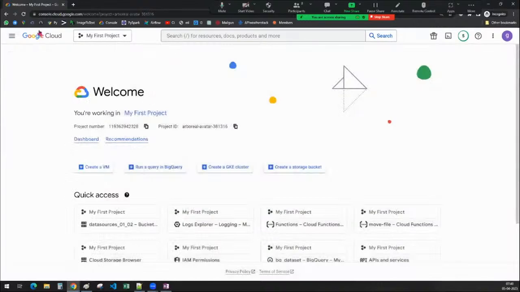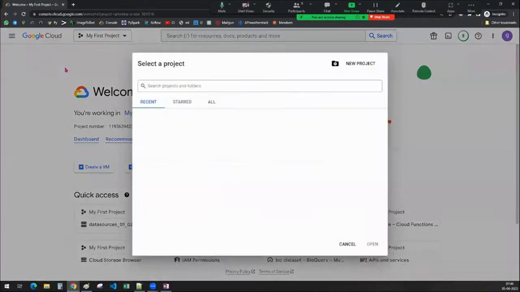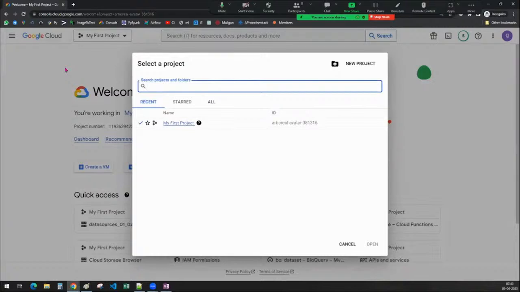And one more thing, everything works by project. We are going to start this maybe tomorrow or the day after tomorrow, about what a project is and how to interact with all of these things. We will see tomorrow. But for now, just understand that when you want to work with any of the services in GCP, we have to select a proper project. Either we select an existing project or we can create a new project.